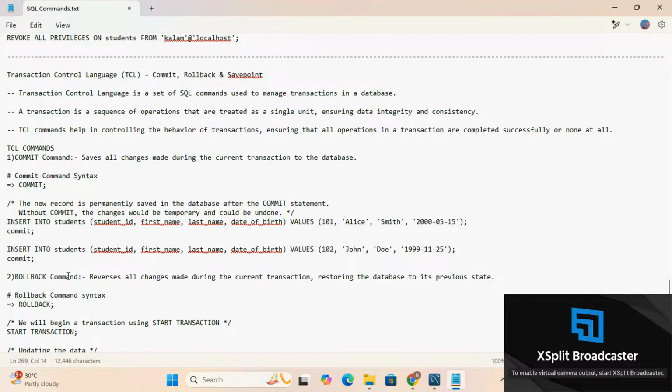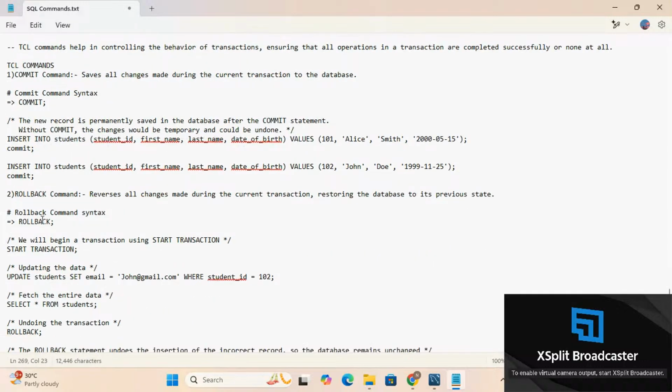In the same way, if you feel that something has been lost, it is going to reverse the changes during that particular transaction. Rollback helps us to perform undoing. What is the syntax? The syntax is again only the keyword. Keep it as rollback.